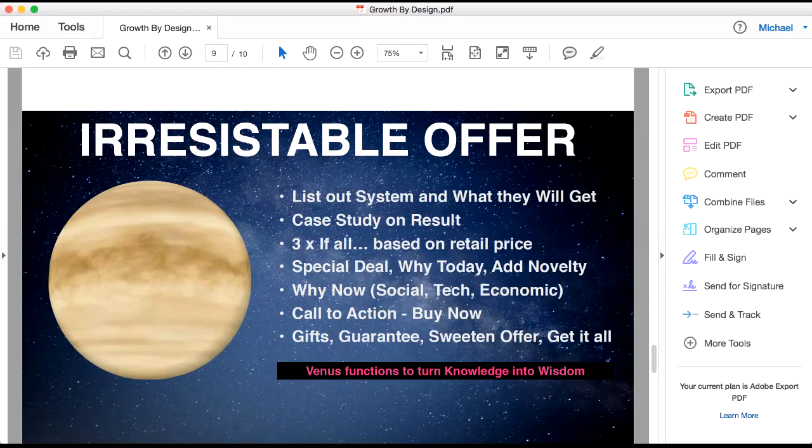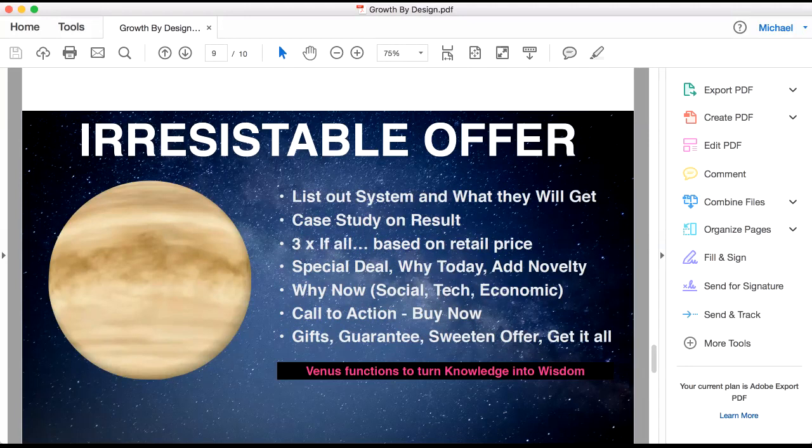Guarantees, anything that will sweeten the offer. And the one that can work is a get it all basis. This works in consulting and coaching. I have used it once and it worked okay. I decided I didn't want the client in the end. I thought I did because I really liked her, but in fact she had no financial means. So I used the Get It All.